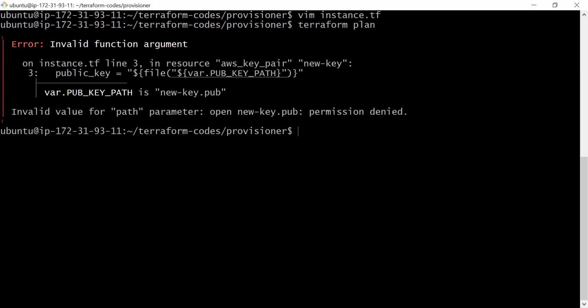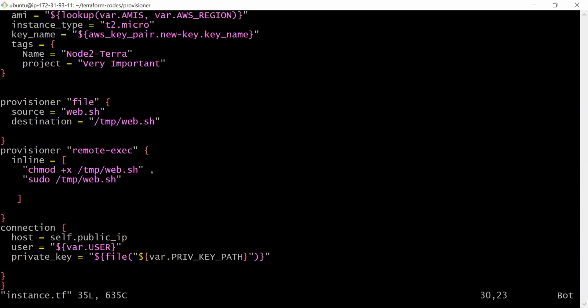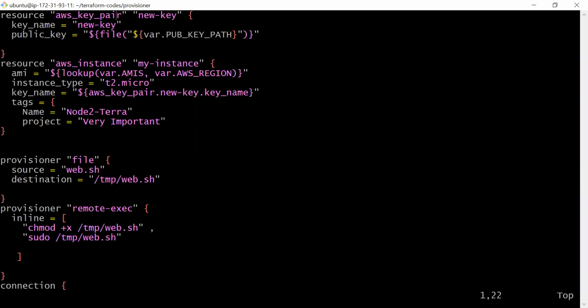New hyphen key dot permission denied. Line 3, there might be some error. Key underscore.